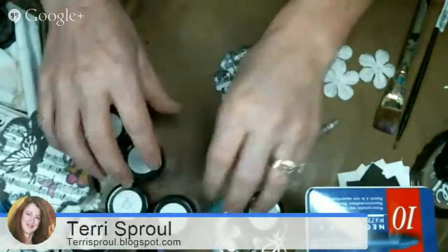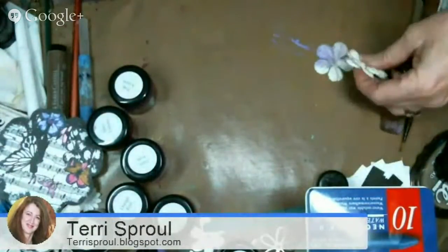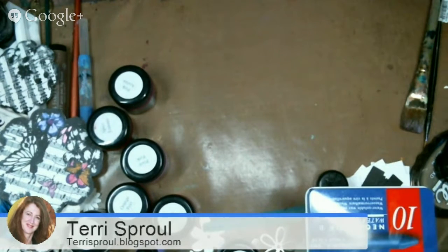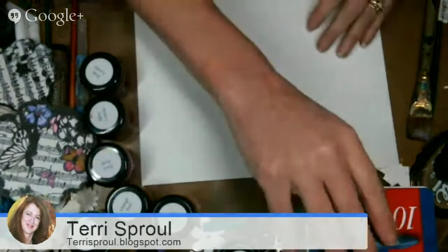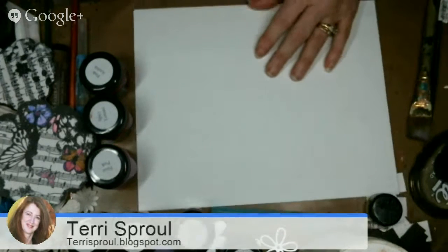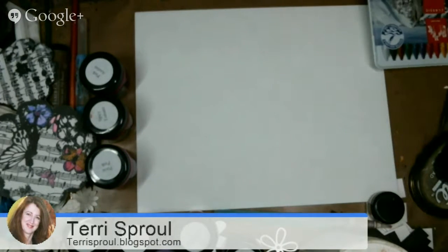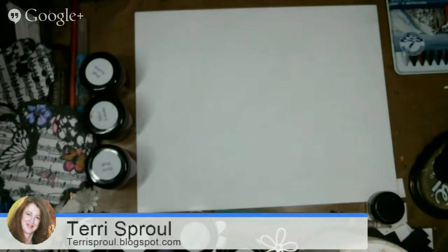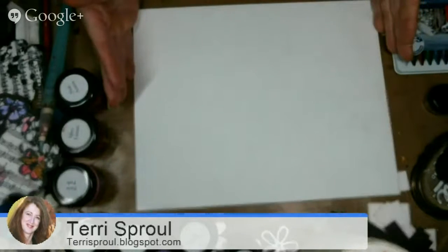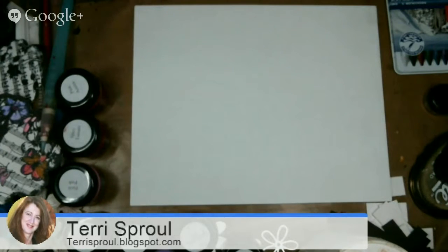I've been painting on my desk, so I've got some paint out here, and I start doing a little prep work. Let me get this stuff out of the way. There we go. I've got a little canvas that I picked up at an artist store that I go to called Artist and Crafters Warehouse. It's a art store, not a Michaels, which I consider a craft store. I think it's a 5x7-ish, maybe an 8x8. I don't know what the size is.